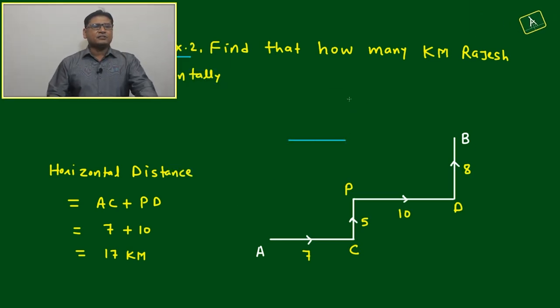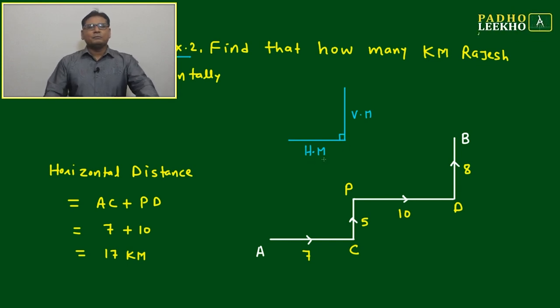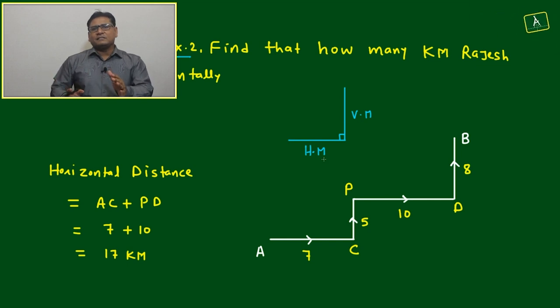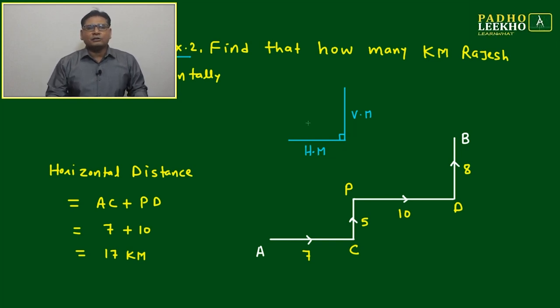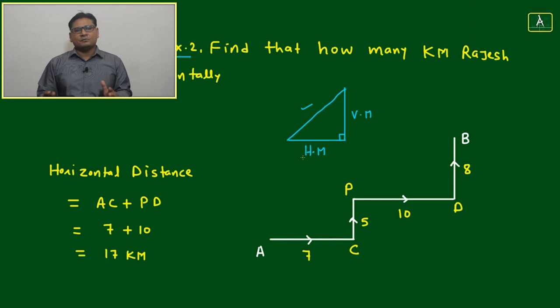Another way of explanation of right angle triangle: this is your horizontal movement, this is your vertical movement. If movement is staggered or movement is not happening in one continuous line, it is happened in two three parts, then we can just find overall total horizontal movement and again total vertical movement and then just you join it. This distance will be equal to horizontal movement square plus vertical movement square.